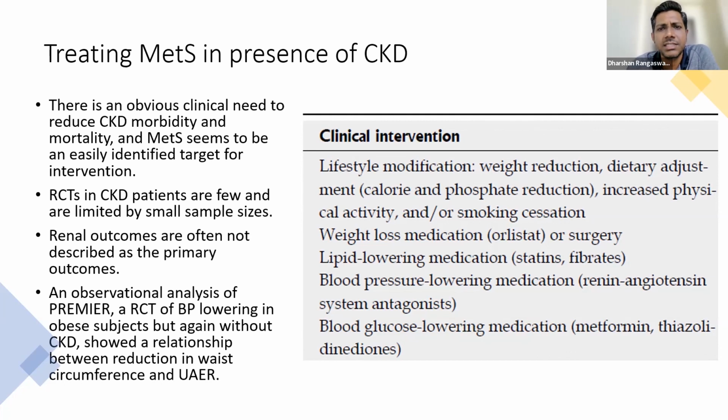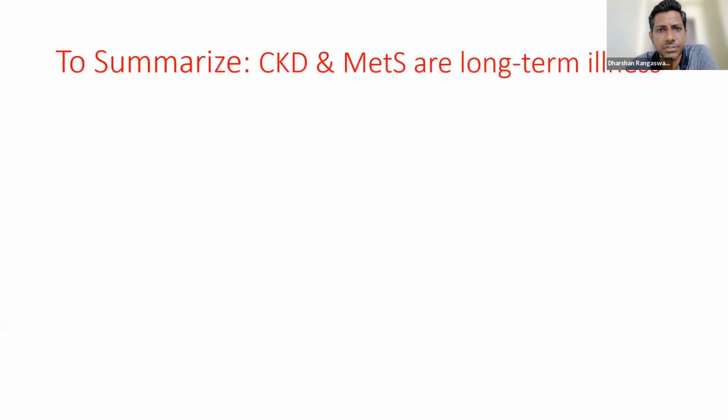So in a nutshell, you need to have lifestyle modification, already explained by the previous speaker, weight loss, and lipid lowering. Fibrates are a complication. It's very difficult to go up to the maximum doses of statins in our CKD patients. Fibrates, again, can cause severe myolysis. So you need to be cautious, and we sometimes need to monitor CK levels in our patients. For blood pressure lowering medications, RAS blockade is a good thing to reduce interstitial fibrosis, and again, controlling blood glucose.